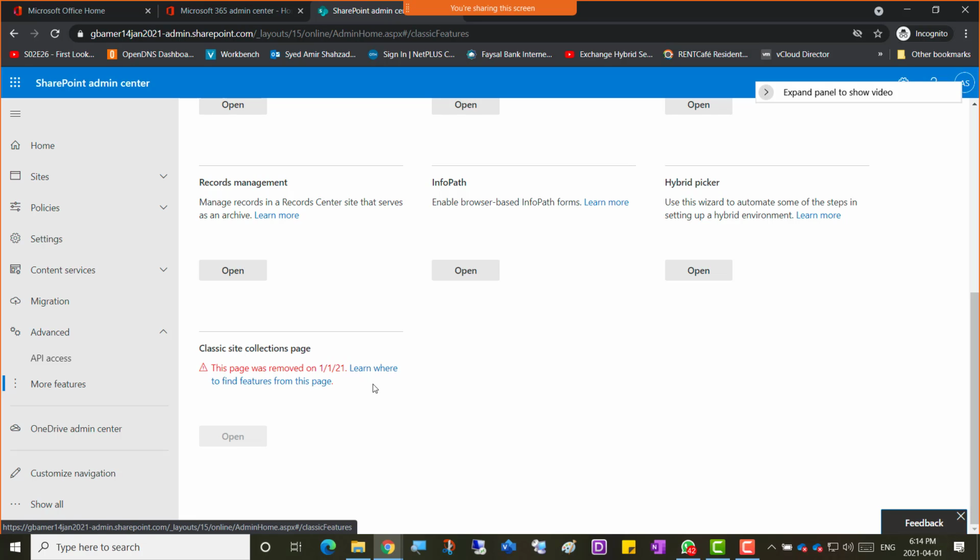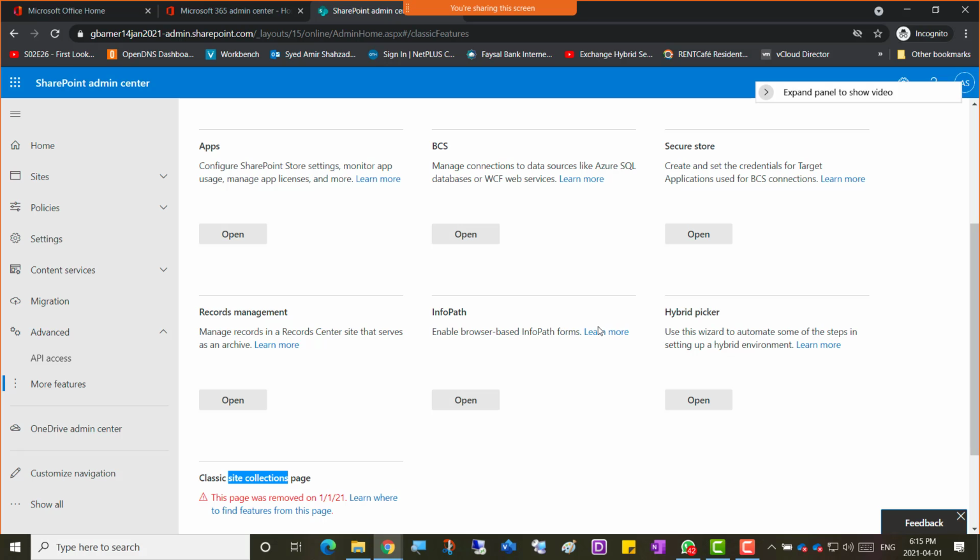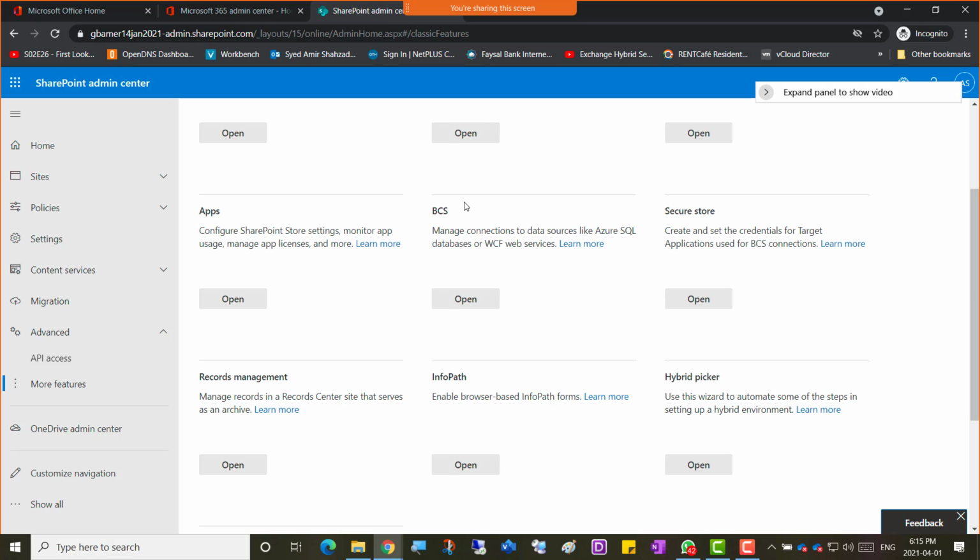This page was removed. This was the site collection, and as we know, the site collection is the top site. The first site that we create is also called the site collection, and under that when you create subsites, obviously they're known as subsites. But the older way to create the site collection, or the main site or the top site, is removed. That's what they're saying.